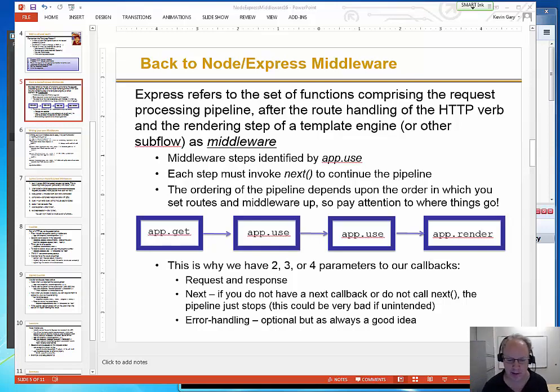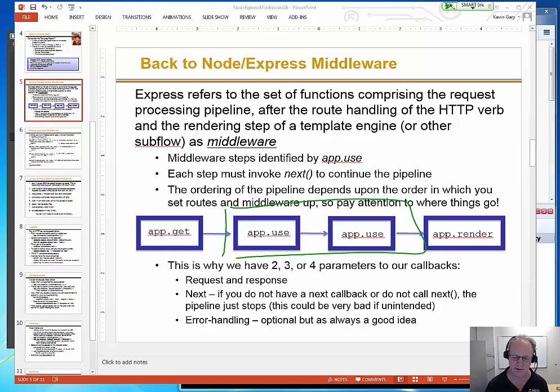Okay, so last time we were talking about Node Express middleware. As a quick recap, we talked about the concept of middleware, what traditional structural middleware was, and then the concept of middleware in Express. Again, the simplest way to remember middleware in Express is that it's in the middle of what is often considered the request processing pipeline. That's what we talked about.